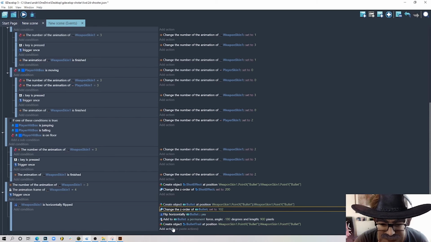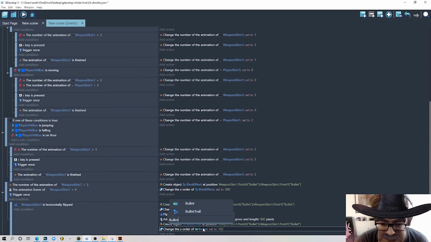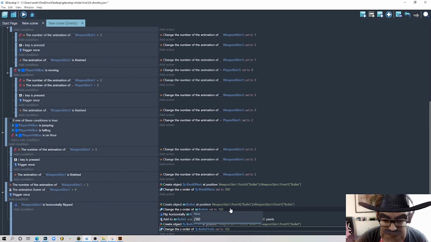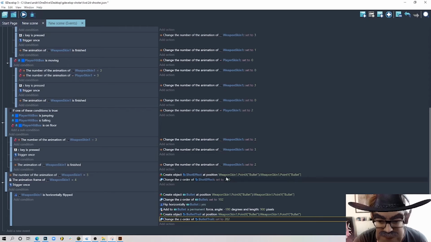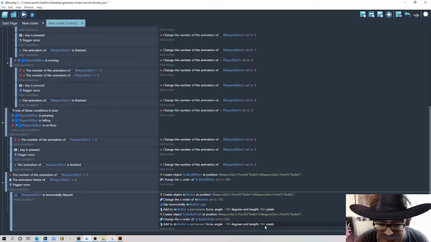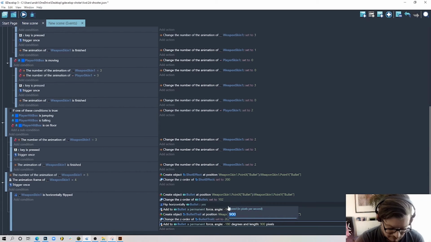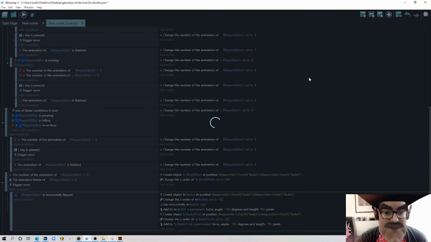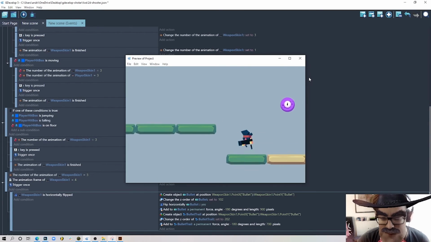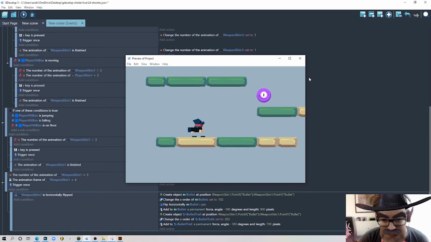I can copy this as well and say that the Z order of bullet trail is going to be, I don't know, 202, something like that. So it's just on top of our bullet, or our shot effect on top of our bullet. And I'll also add some force to it, so it will follow our bullet as well. Same thing, add force, paste it here. I'll make it a little bit slower, so it will fly a little bit behind our bullet. So I put like 700, and this changed to bullet trail. Now it should create a really nice effect if I shoot to the left. Okay, that works.